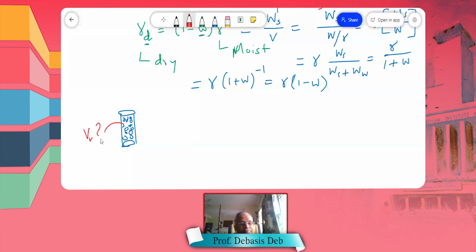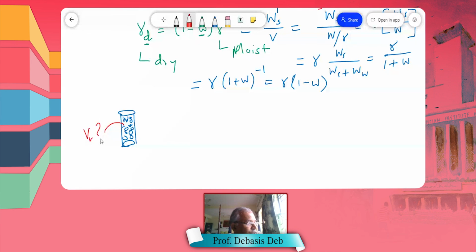Sir, we will fill this with water, and the volume of water will be equal to the volume, or weight, of the water. You will what? You will do? We will submerge it into water. We will make it wet with water, and we will measure its weight, and whatever will be the difference of weight, that will be its volume, because density of water is 1.